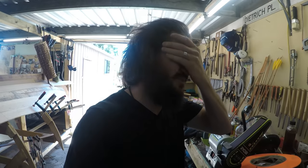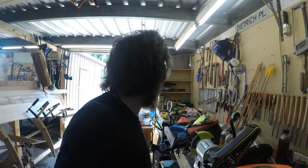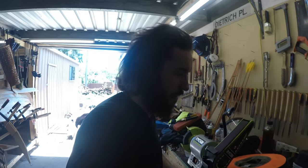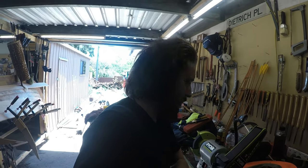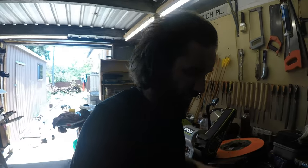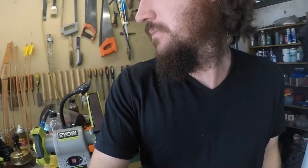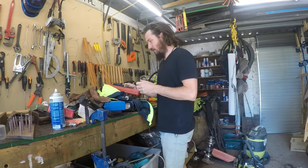Alright. So, I've got a hunt coming up. I need to make some arrows, so I thought I'd make a video about how I make my arrows. But as you can see, my workshop is a pigsty. Anyway, I'll set the camera up and... Alright, I'll just clear some of this bench.